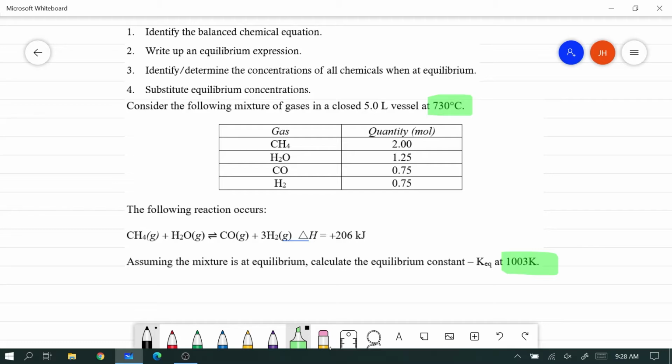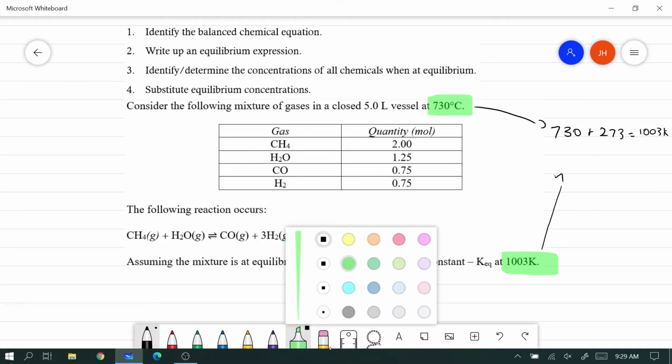So you will see that those temperatures are quoted, and that's generally just to show that the temperature is the same and that we don't have to worry about temperature changes at all. In fact, we don't calculate the effect of temperature change on Keq, we just talk about it qualitatively, but I'll expand on that in the next video. What I want to show as well is a quick reminder that Celsius and Kelvin are related to each other. So these temperatures are actually the same. 730 plus 273 is 1003 Kelvin. So that's all completely fine. Those temperatures are exactly the same despite them being in different units.